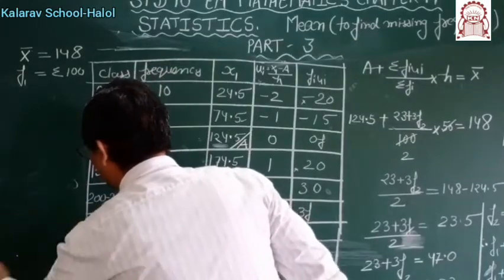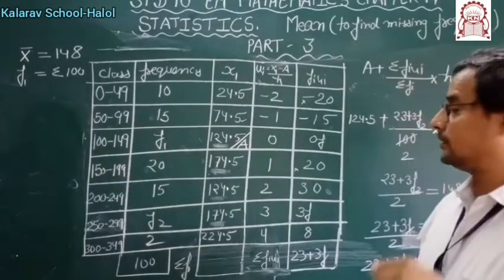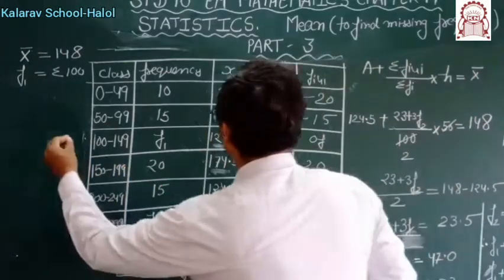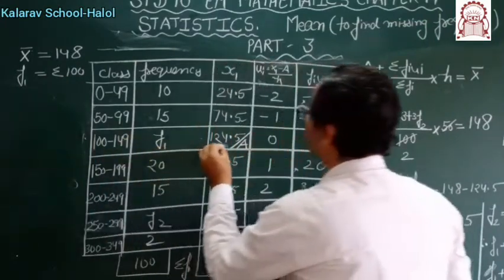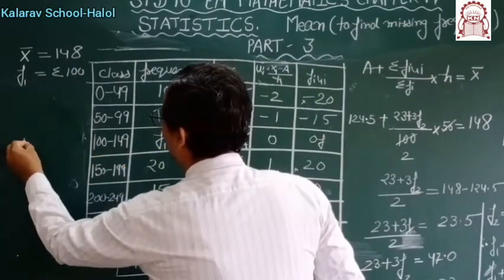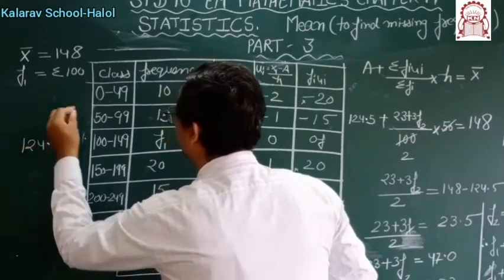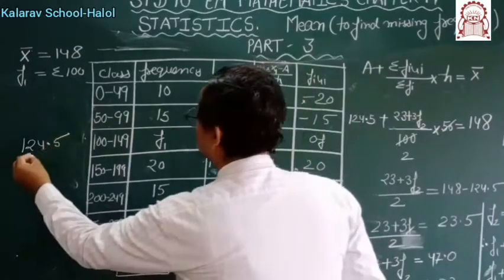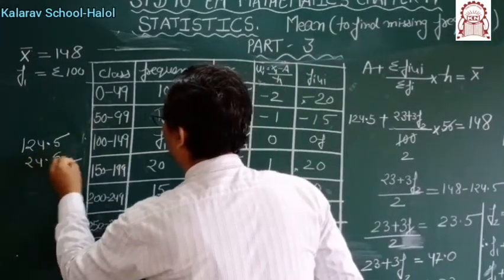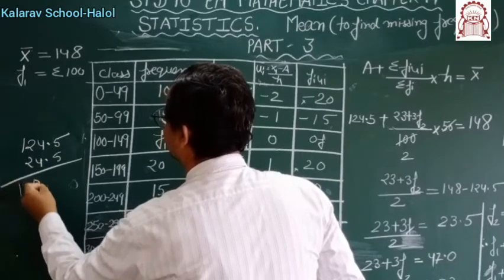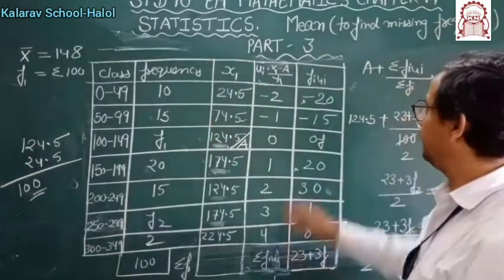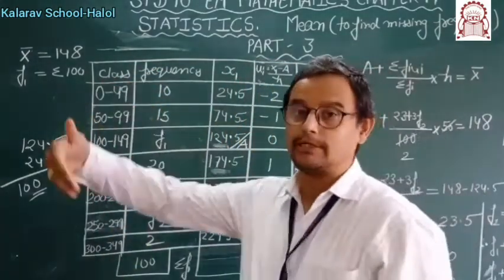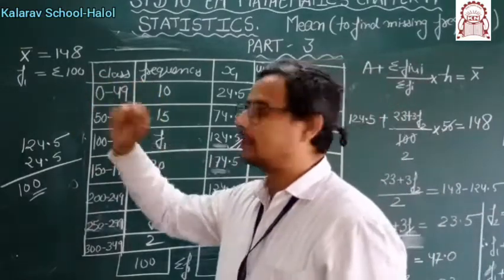Ye aapko aapke dhyan mein rakhna hai. Barabar se samajhna, because yahi mein aapke complications create honge. Okay, see here. Agar aapne assume mean 124.5 liya hai, अब इसको अगर आप सब्ट्रैक्ट कर रहे हो 24.5, so what is coming, 100. ओके, अब डिवाइडेड बाय एच बोला हुआ है. अब एच अगर आप यहां पे देखने जाओगे तो ऐसे देखोगे, तो मैंने आपको इससे पहले वाला सम में सिखाया था कि इसमें से इसको माइनस कर देंगे ना.